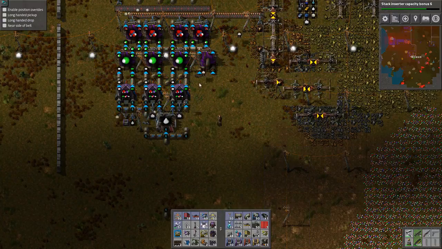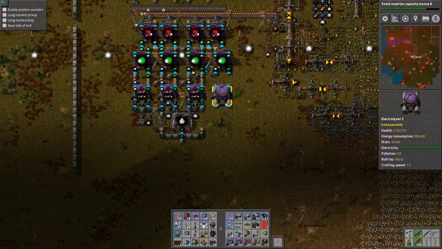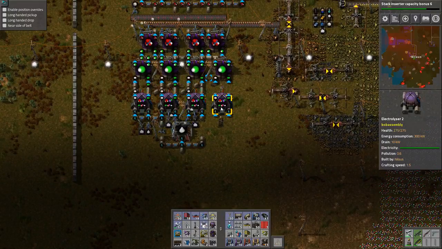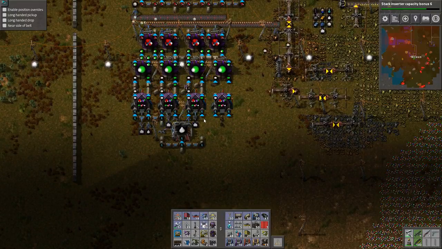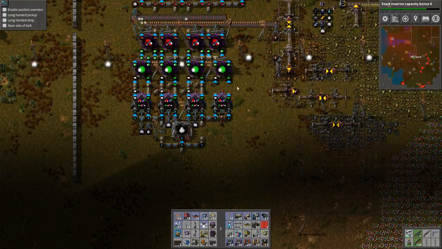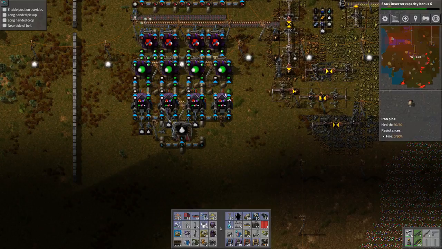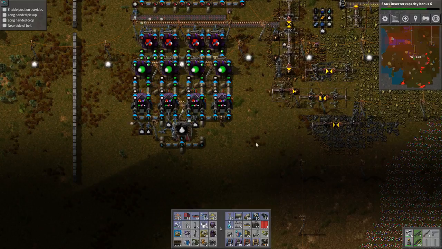Have it in there. And electrolyzer. Put that here. Again, should be pretty damn simple. And I will then... So here. Goes there. Here we go.